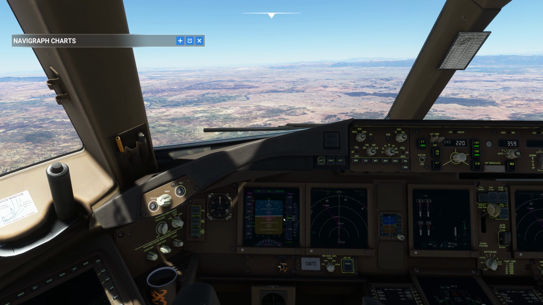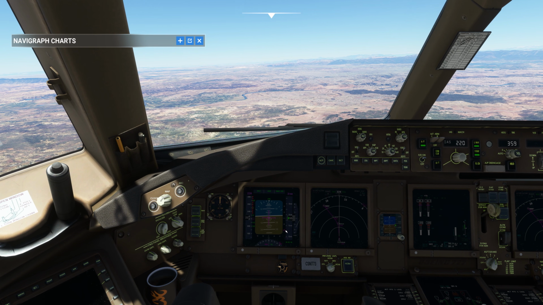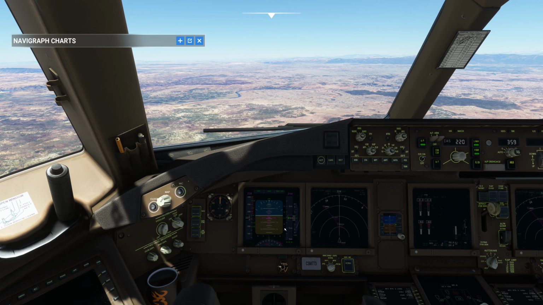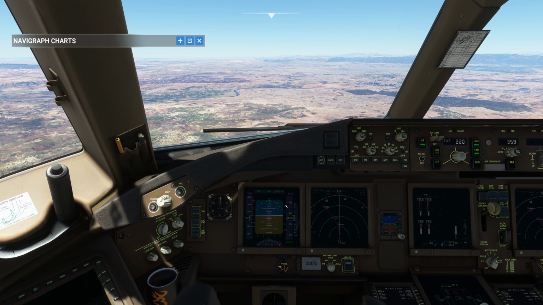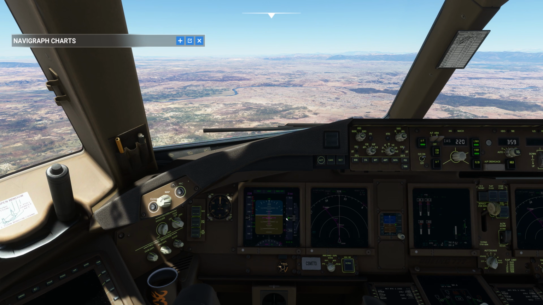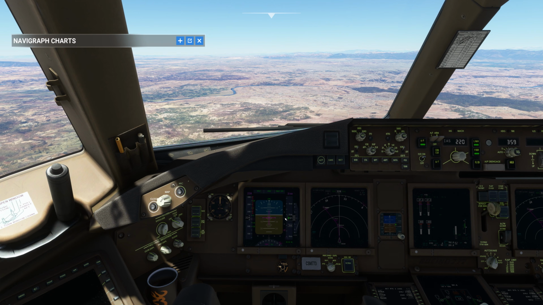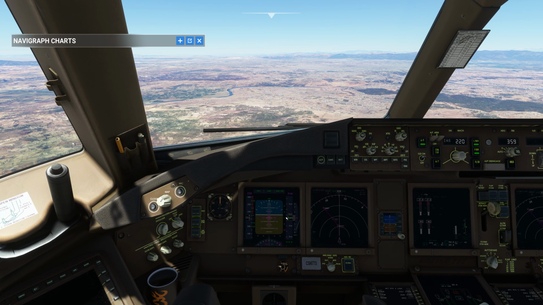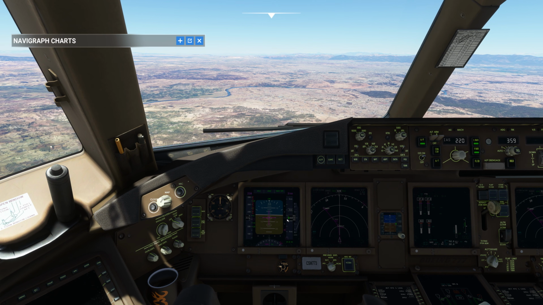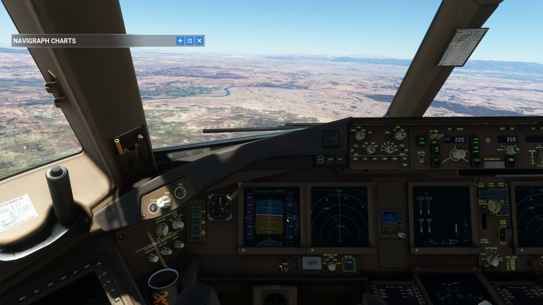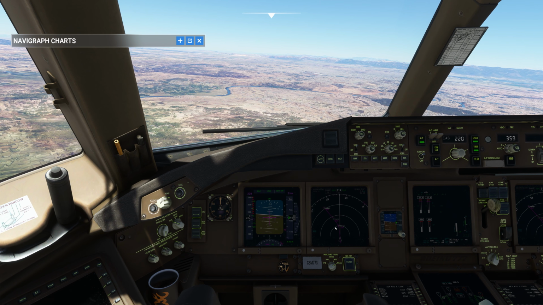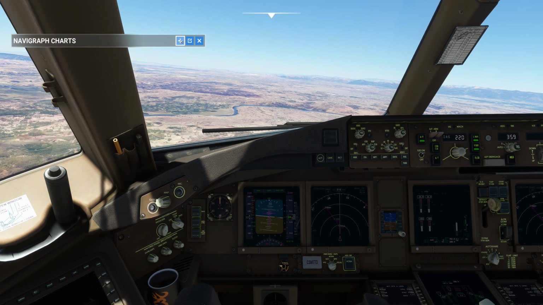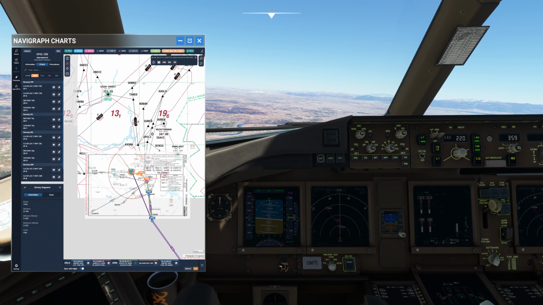So we are at a higher altitude right now. If this triangle is below this line, it means you are coming at a higher altitude. If this triangle is above this center line, it means you are coming at a lower altitude. And if this triangle is in the middle, it means you will be able to intercept the glide slope, not for the ILS but for the RNAV approach. And then the plane will automatically calculate that if at this point at Phoenix, the plane's altitude is at 3,700 feet and it has to be 1,470, 1,750 if I'm not wrong, then what?